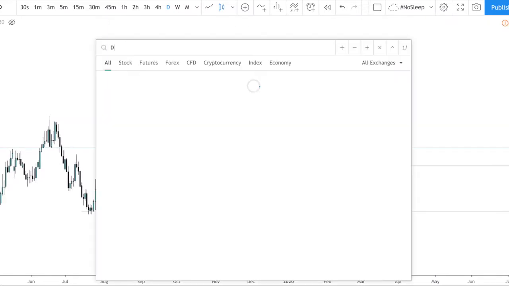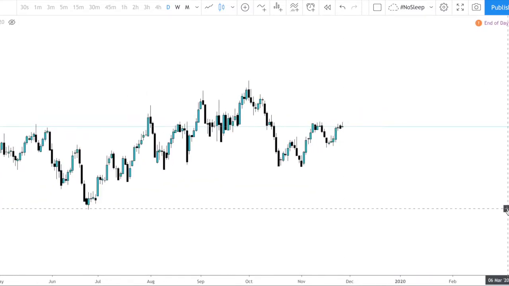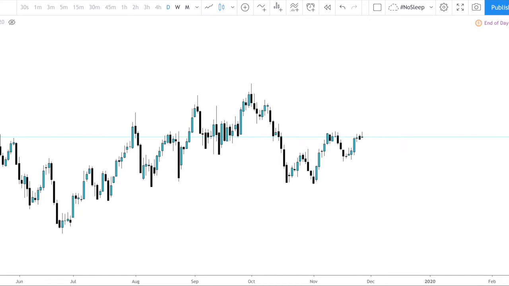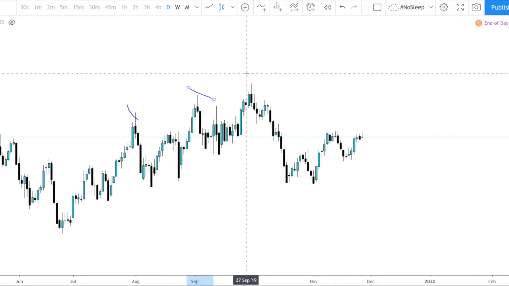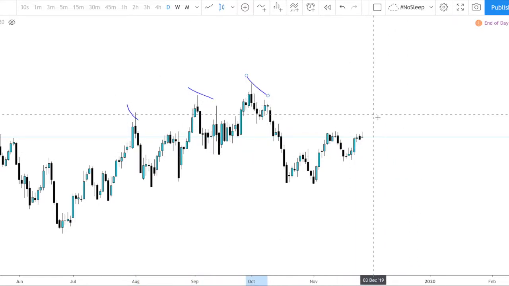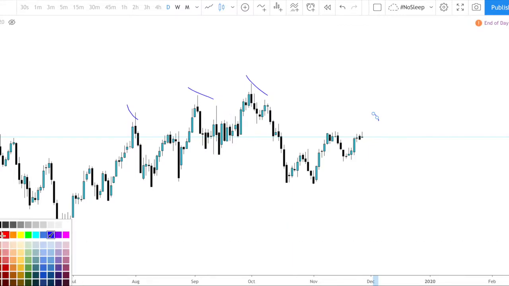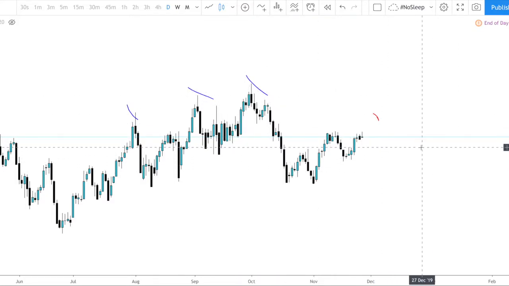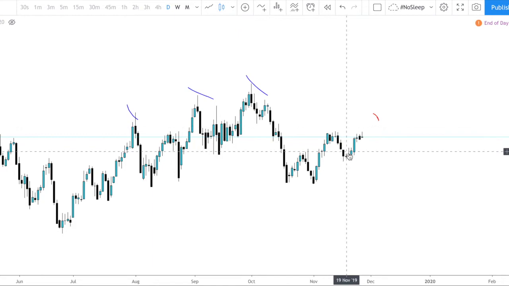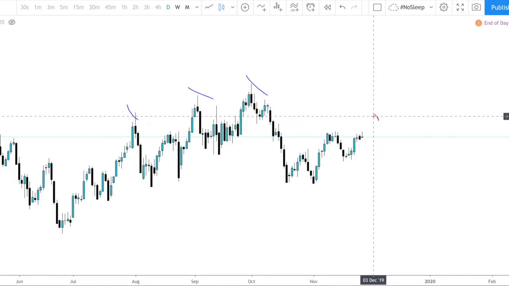Okay, so DXY, and this was pretty interesting as well. Kind of displaying the same schematic on the daily. We got our 3 points, our 1, 2, 3, and I'm hoping to get a test around that 98.82 level, which I've been waiting for a pretty long time. I've gone through this in every single breakdown I've done since I started this website, and I've literally said don't short dollar yet, because we are going to need to come up into this level here, and this is a weekly. This 98.82 is a weekly.